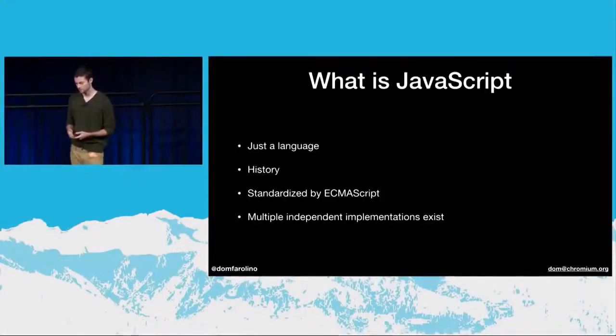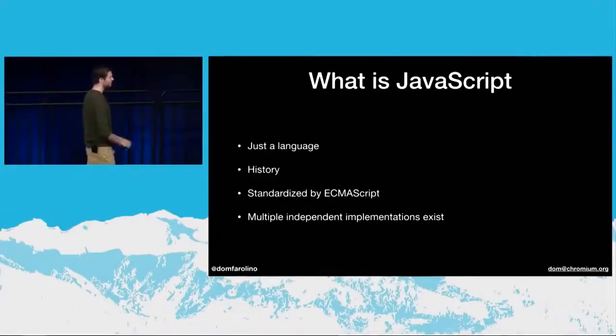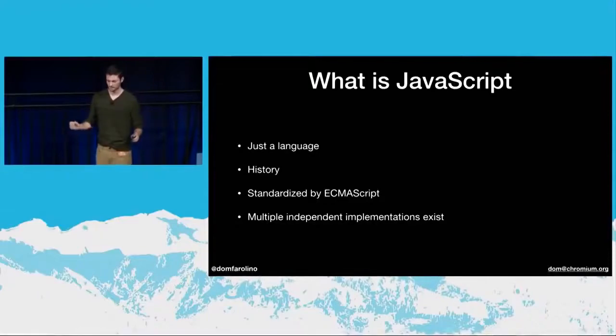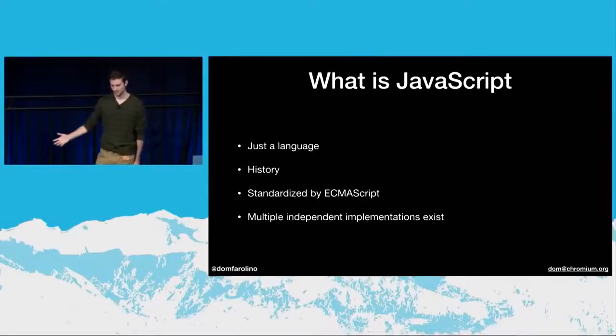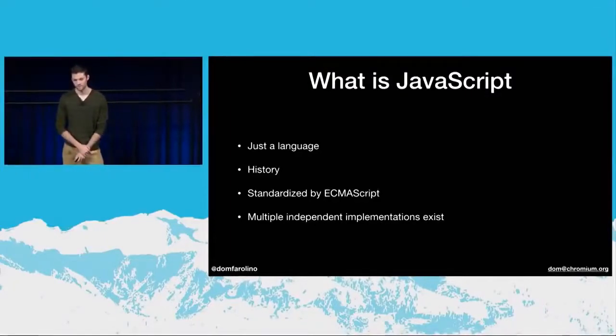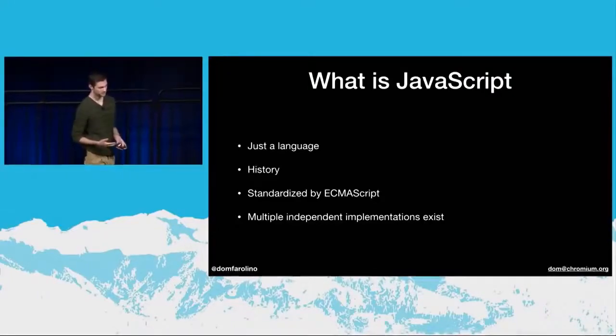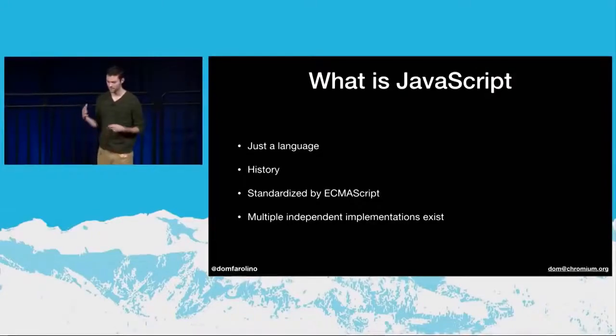Now we have to talk about what the language is, or what JavaScript is. I'm just going to fly through this slide, because we all know the big story of Brendan Eich, who created it in 10 days and whatever. But it's just a general purpose programming language that was created for the purposes of the web. It was plopped into Netscape 2.0, and that made it a candidate for standardization because there were going to be multiple independent implementations of it. And so we needed some group that could pick up the task of standardizing.